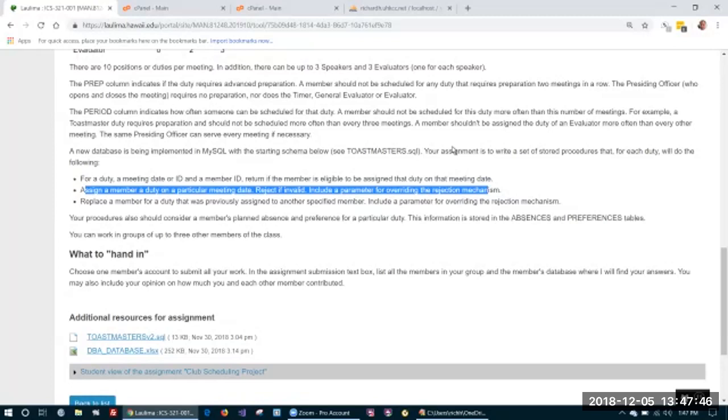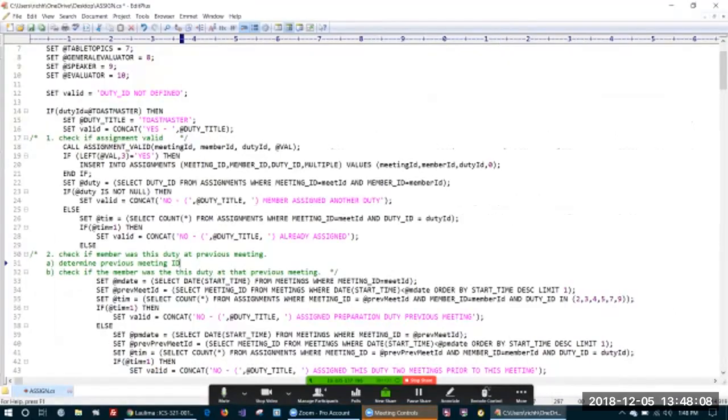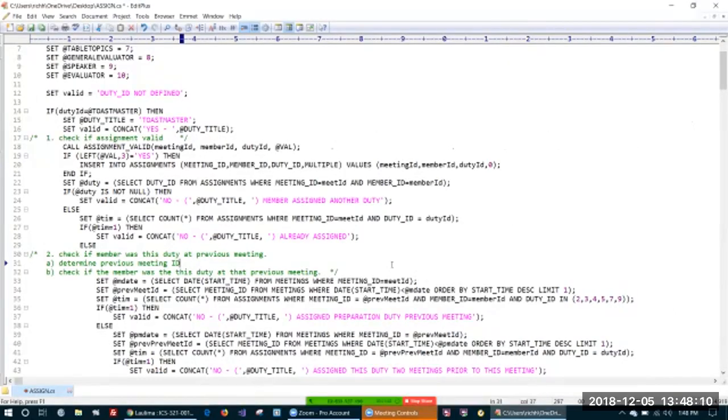You would still assign it if this particular duty required preparation, and at the last meeting this person had a duty that required preparation. That's a case where you might want to override. It's those kinds of things, so we have to look and see. The only case that we would not override is member already assigned. Okay.